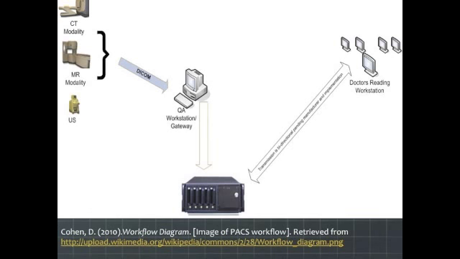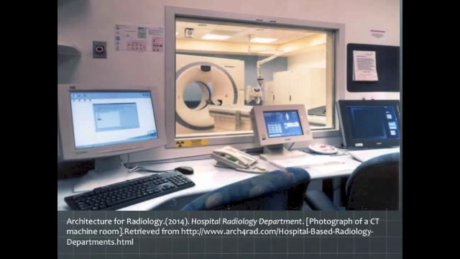So we had big film that would go into cassettes, depending on what body size you're imaging. Each image we do, like a cervical spine, you have 5 different images. That would be 5 different pieces of film that you had to run and develop. You had to go and hang them on a view box for the radiologist to read. And then you had people who were hired to do nothing but archive film. Techs also were required during downtime to go and file jackets. So you had to file all those jackets. You had a numerical system. Each person was around when CR started coming about. CR is computed radiography.